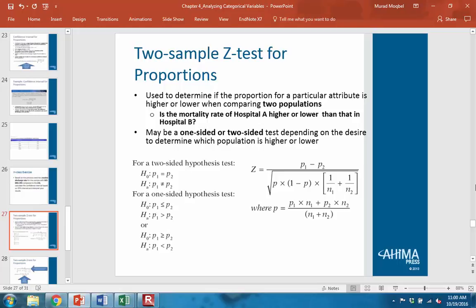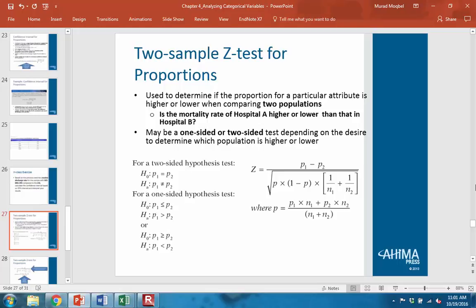In the previous lecture, we looked at only one sample at hand, and we compared that to a standard. That was the national standard, for example. But today we will talk about the two-sample z-test for proportions, meaning that we will have two samples at hand. We will need to calculate the two samples using Excel in our case, and compare them and find if there is a significant difference between sample 1 and sample 2, the proportion for sample 1 and the proportion for sample 2.